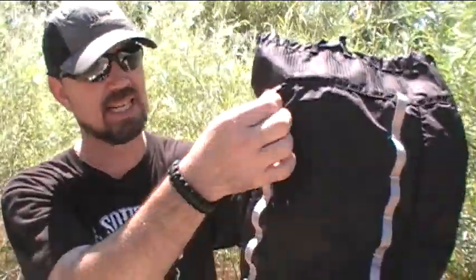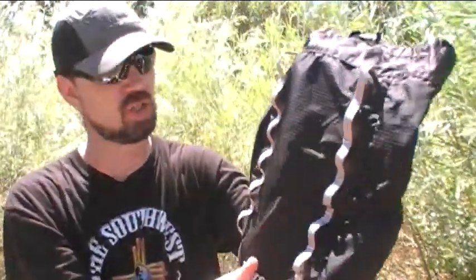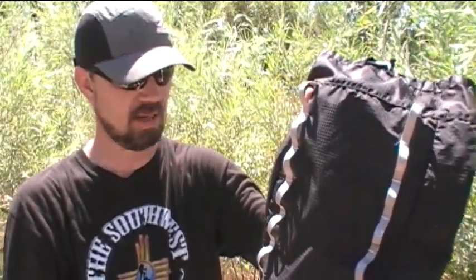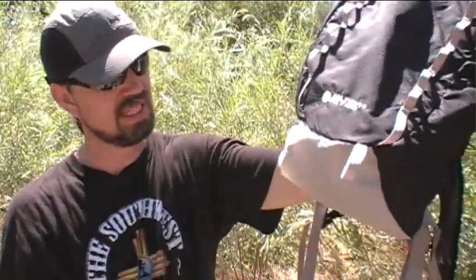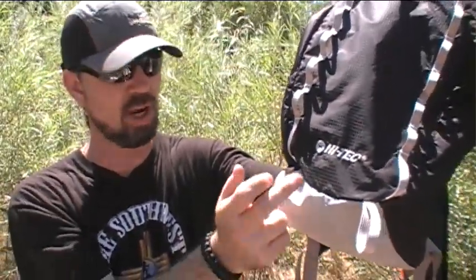I mean, as you can see, it's got a dual daisy chain webbing coming out the face, which if you wanted to attach other items, of course, that's what it's good for. You can lash on your sleep pad, a bigger item like that, if you're going on the overnighter. Other than that, whatever. It does have a little ice axe loop here. One thing I would like to have seen is some type of attachment on the bottom, which I probably, knowing me, will modify later on.